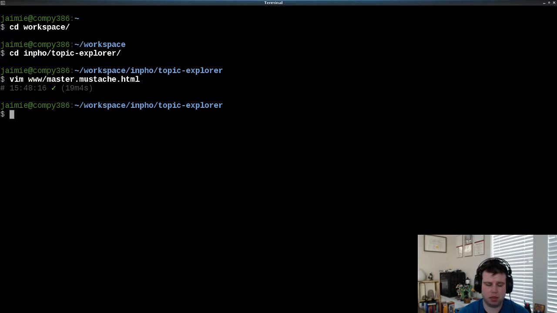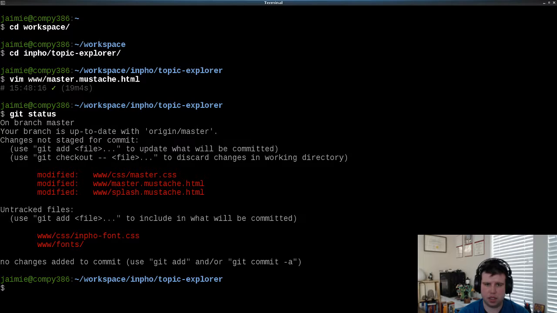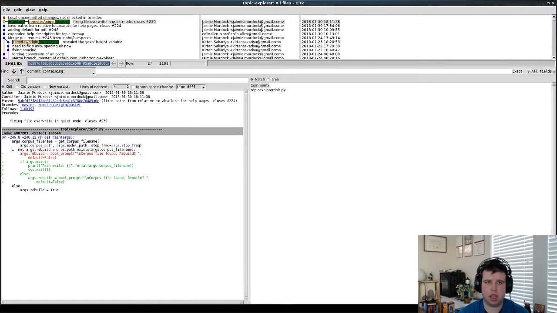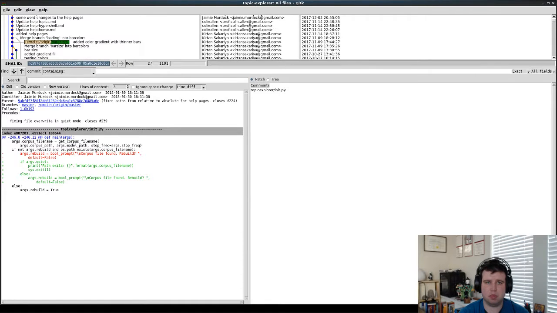So there's going to be some cleanup here. So git status, we've got these things here on the master branch. Let's see here. Somehow or another, my memory cache thing got mixed into this branch.